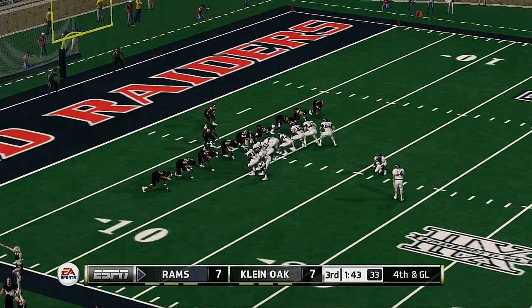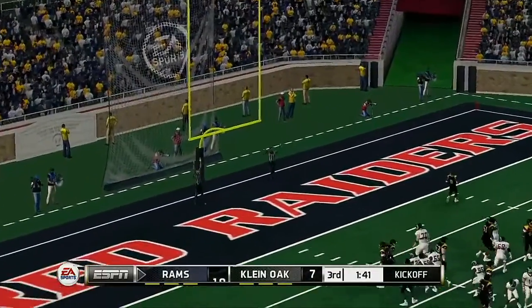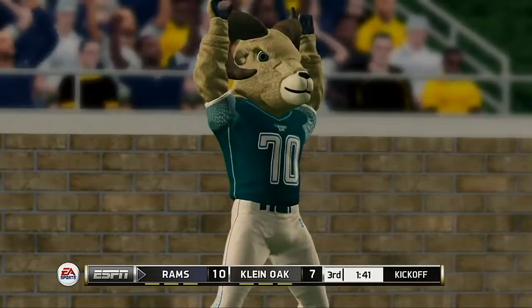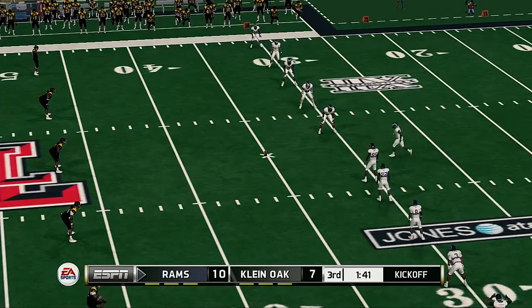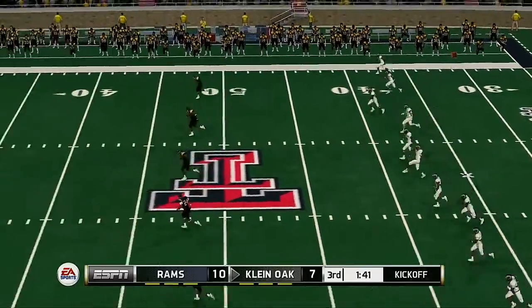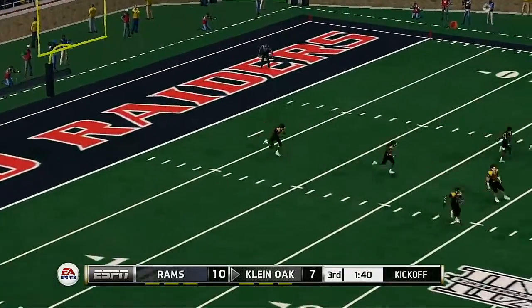It's fourth down. They're going to go for the easy three here. This will make it a field goal game. It's up, and it is good. Even though they gave up a field goal here, that defense is feeling pretty good about themselves right now. It could have just as easily been a touchdown. And it looks like they're ready for the kickoff. He kicks it off, and he got all of that one.